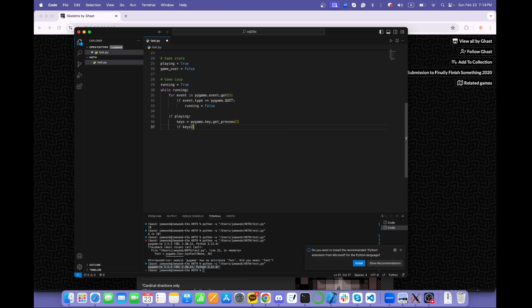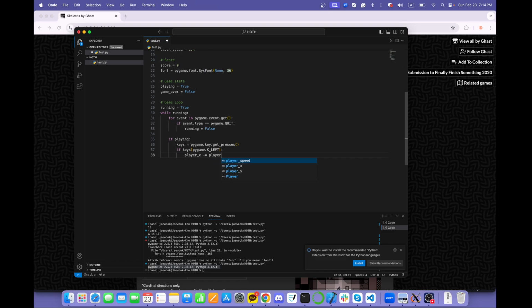So we're going to do if keys[pygame.K_LEFT], indicating it's the left arrow key, then we set the player's x coordinate and subtract the player speed from it. So basically, if we press the left arrow key, the player's x is going to be decreased by the player speed amount, which will make it seem like the player is moving left.